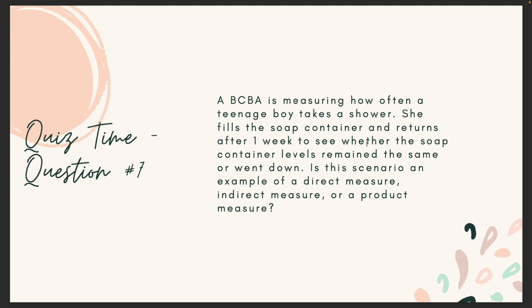Is this BCBA using some sort of measure, such as from the behavior or a product from that behavior, to measure whether or not this boy is taking a shower? Yes. In this case, we're looking at a permanent product because what did the BCBA do? The BCBA went in, filled the soap container, and is going to go back and look at the soap container to determine if the boy took a shower.